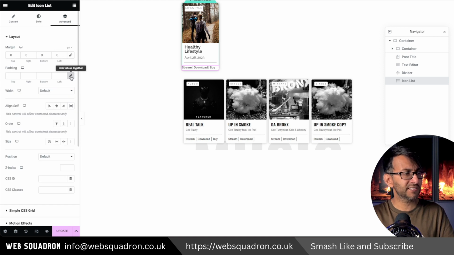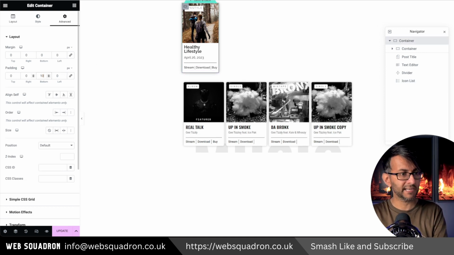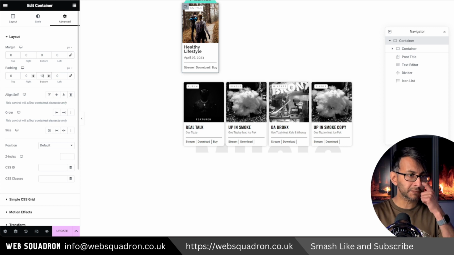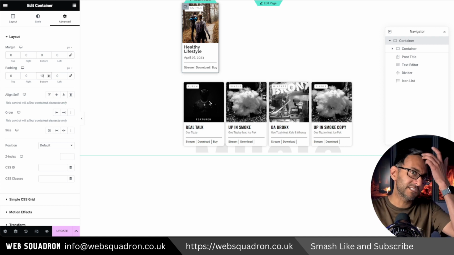And again, just kind of do the same thing that we've already done before with our padding there, just to move it away a little bit. And then just fine tune the parent container. So let's just go and give it about 10 from the bottom there. And that's kind of okay. I know this is not exactly the same as what we have at the top over there, but I just want to get across to you that you can do this with a bit of just thinking, like break it down into components, and you can do it.